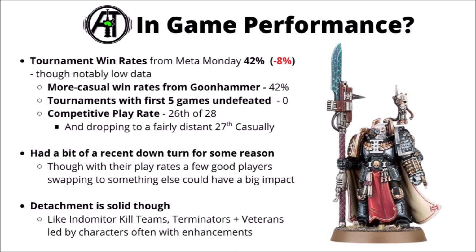I don't know if it might have just been a few strong players abandoning the faction in favour of other stuff recently. I certainly rate them as having enough strength to compete with the vast majority of 40k factions at the moment though. In particular, their Indomitor kill teams, their Terminator squads, and Deathwatch veterans, often led by characters, are all pretty big sources of strength, and they do have a lot of Space Marine support units that they can draw on.